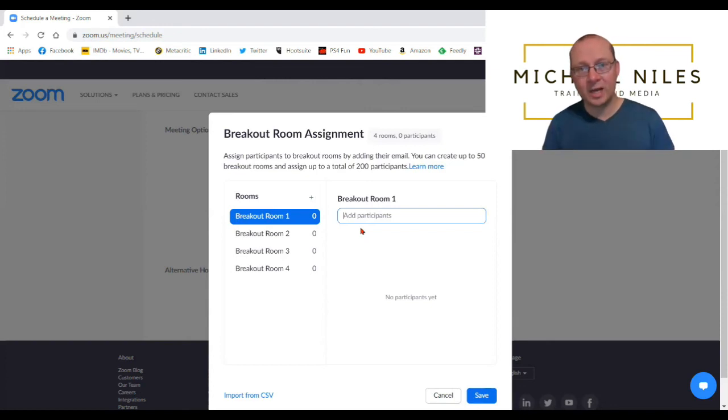And what you do is you add the email address that person is coming in from. It will recognize the email address. So if you know their email addresses, put their email addresses in. And the thing is, as soon as you hit create rooms, that will just go, and they're there already. You're not having to do anything random. You're not having to kind of assign them on the way. That is a great setup if you already know who's coming and what groups you want them to be in. So that's just an additional feature that you have through the breakout room features when you are scheduling an event.